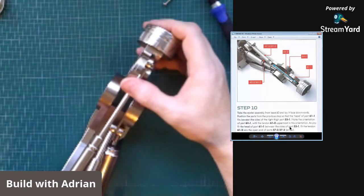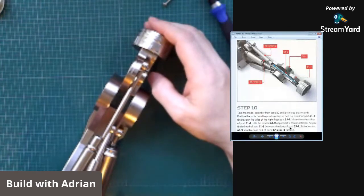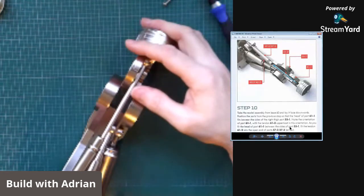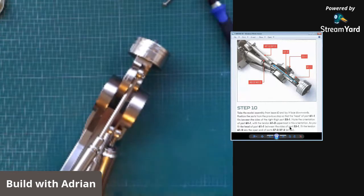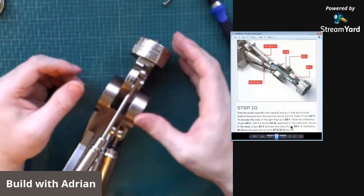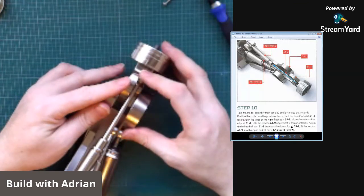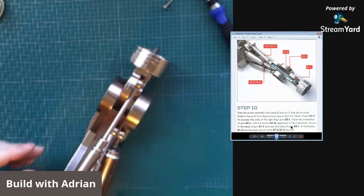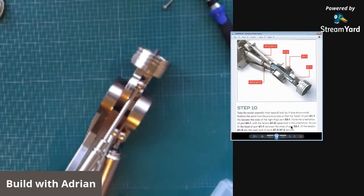So I'll go through this whole instruction again, because obviously there's a lot here. Step 10 is take the model assembly from issue 60 and lay it face downwards. Position the parts from the previous step so that the head of part 61.1 fits between the sides and the right thigh 55.1. Note the orientation of part 61.1 with the tendon 61.2 uppermost. As you fit the head of part 61.1 between the sides of part 55.1, fit the tendon 62.1 into the open end of parts 57.1, 57.2, and 57.3, which I believe you've just done, haven't you?